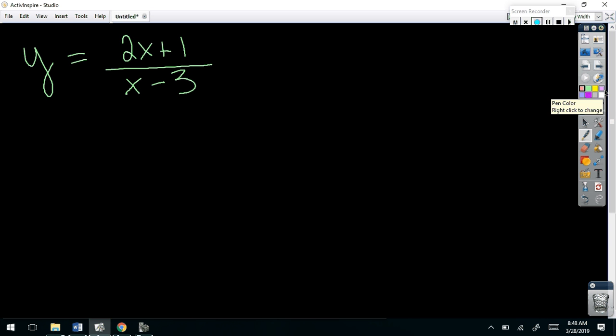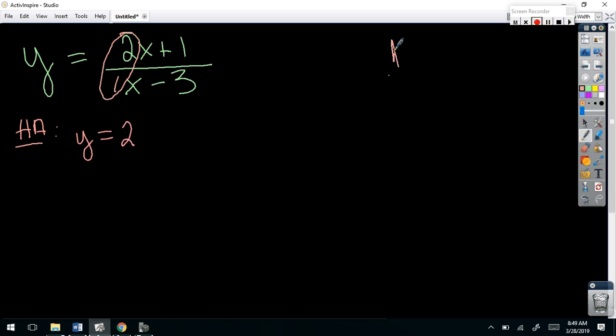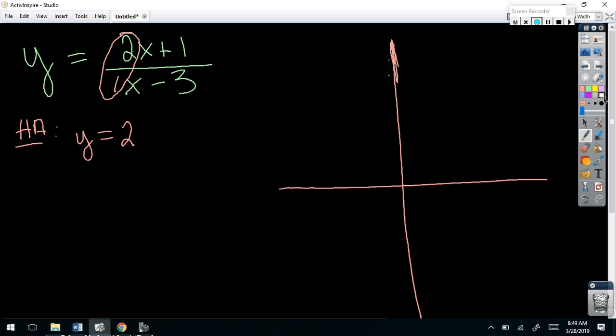All right, step 1, find and graph the horizontal asymptotes. Same step, little bit different. The horizontal asymptote this time is a ratio of the leading coefficient of the top divided by the leading coefficient of the bottom. That's 2x, it's just 2. This is 1, and 2 divided by 1 is 2. This is the only different part here, y'all. All right, y equals 2. And it's the same thing.